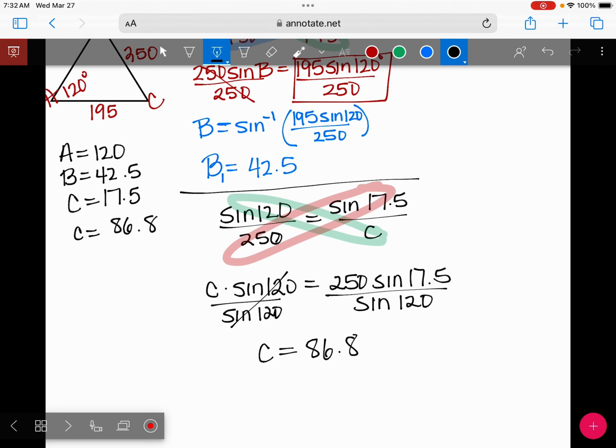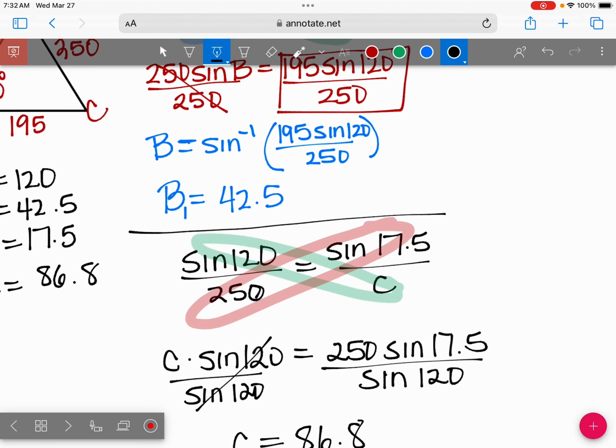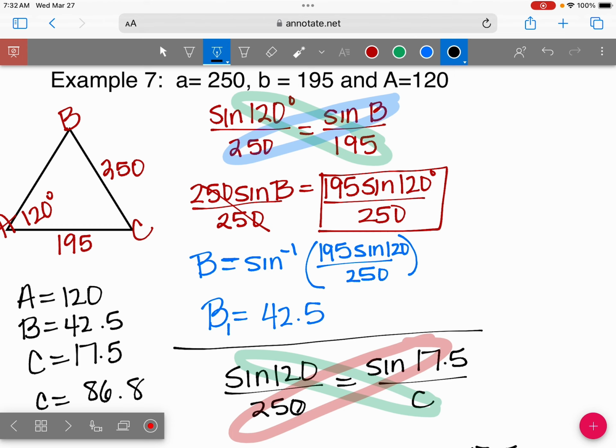So if there was a triangle 2, yes. This one? So I cross multiply. I didn't show my steps, but I cross multiply and I got 250 sine of angle B equals 195. You mean why didn't I divide by a sine? Yeah, like why didn't we put sine 250? Why didn't I put sine 250 down here?